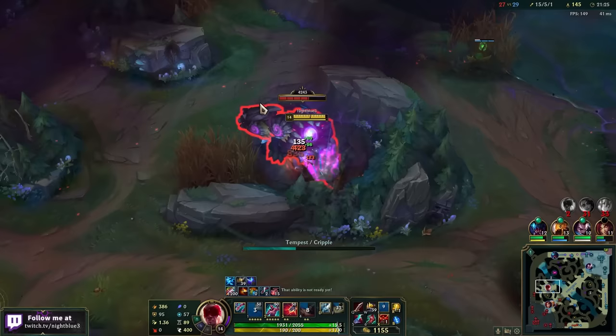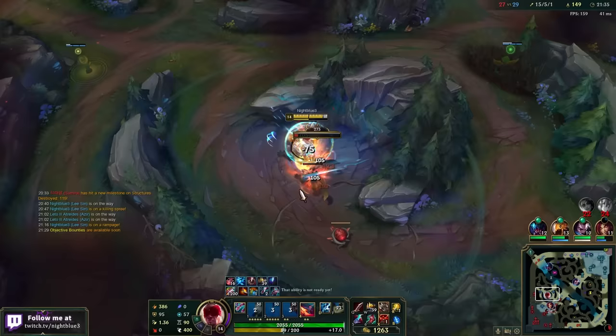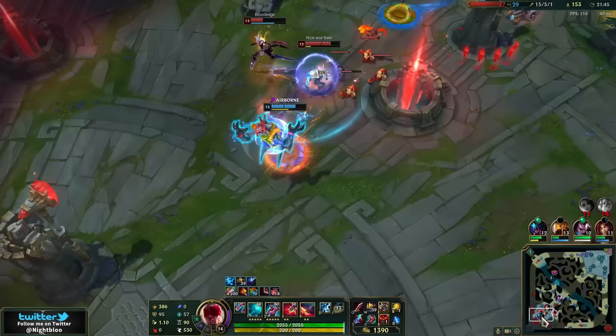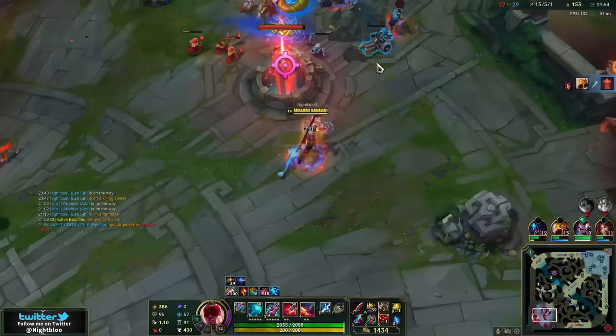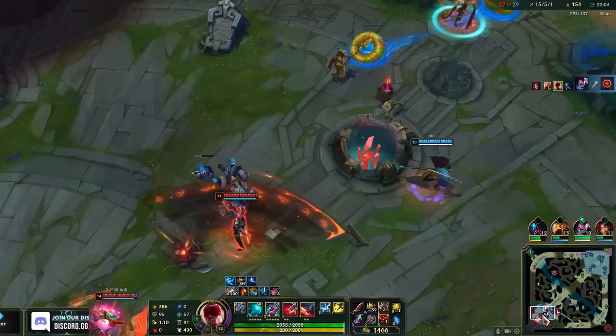Alright, I gotta do an insec before they FF here, though. I think I'll just go for it, even though it's gonna be unnecessary. Let's do it. Oh, never mind. They're running. Oh my, Rek'Sai, you are deep, my friends. Should I go help him? No, it's okay. We don't need to dive that deep. Actually, if I get this bottom tower by myself, I should be able to get Collector off that. I think I might be sharing, though. We'll see.